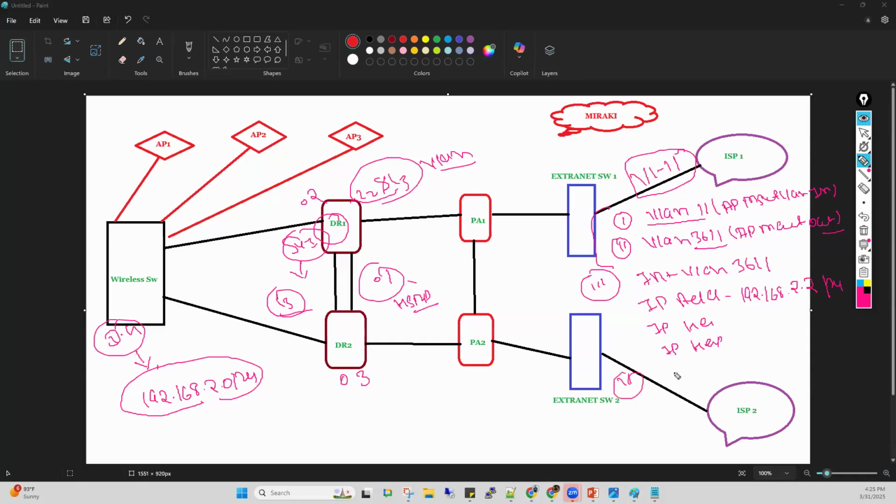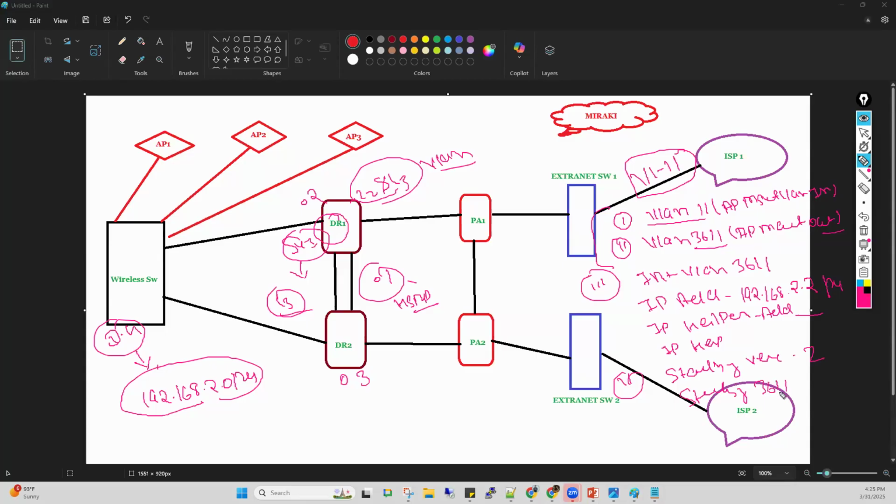What is the configuration? Sir, that IP helper command, full command is what, sir? Just ip helper-address and write the IP address of your DHCP server. Okay. Now, standby. What is the command for HSRP, guys? Standby version 2. After that, standby.